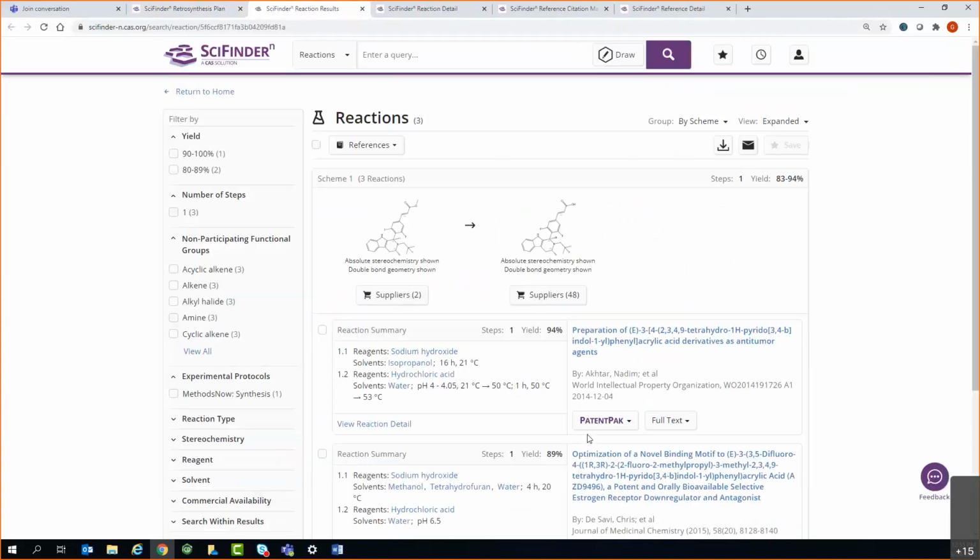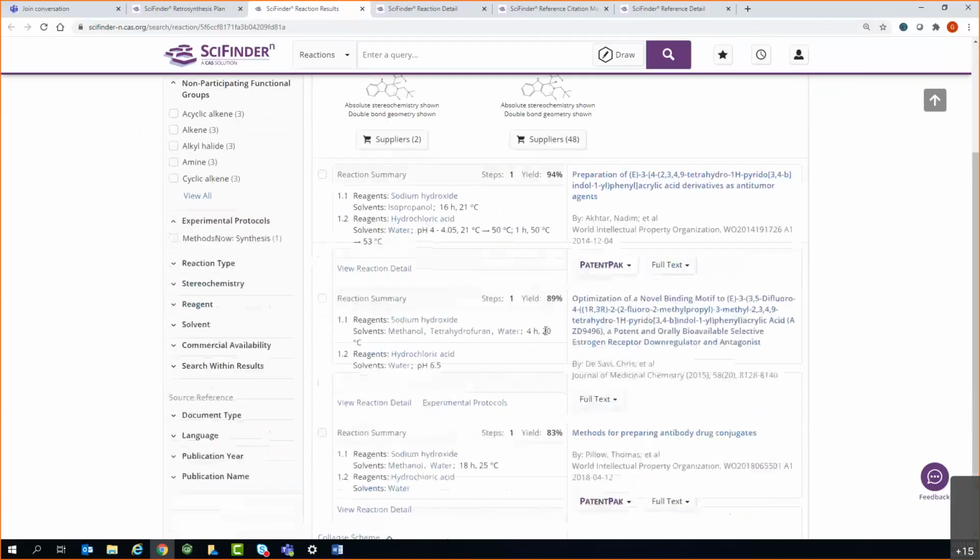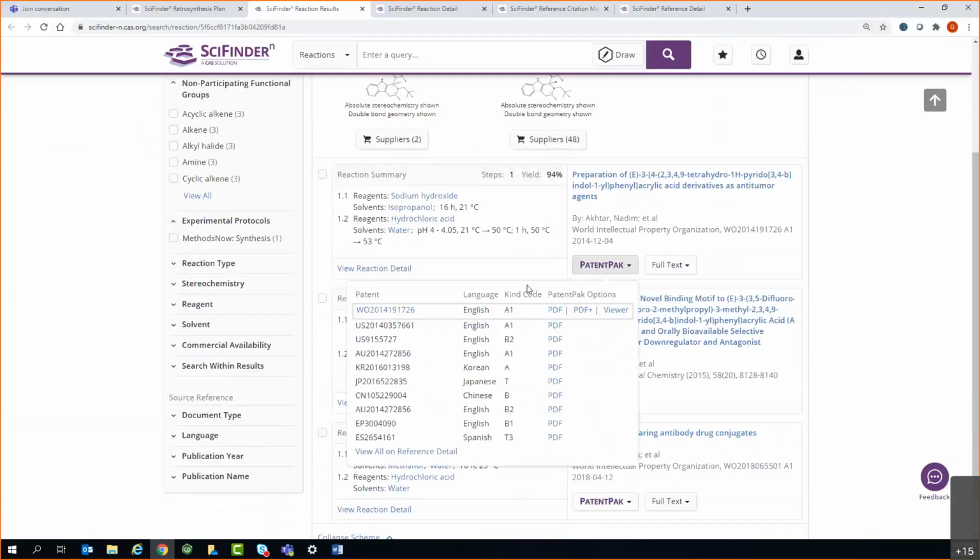I can click on that and it will pull up those three pieces of evidence and show you them. The first thing I like to highlight here, I haven't gone through, is patent pack. So we provide high resolution PDFs for the patents associated with our database, and for a certain subset of them, oftentimes parents in a patent family, we do have a couple of different additional functions, and that's to create a viewer and a PDF plus.